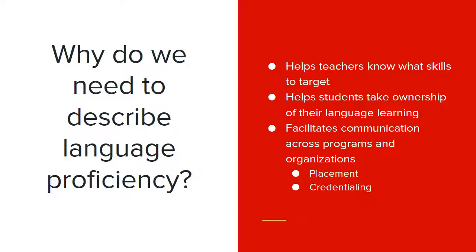So why do we need these scales? There's lots of reasons, but it relates mostly to teachers, students, and then other stakeholders. So let's talk about teachers first. Teachers need to know what skills to target for their students. So when they have a proficiency scale that tells them this is the general language ability of your student, so these are the kinds of things you can target, these are the skills you should work on, then it helps teachers choose things that are appropriate, that are not too high or too low for their learners.